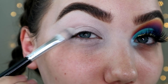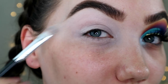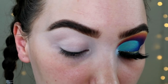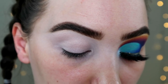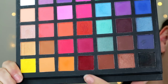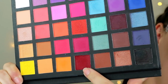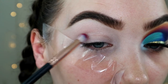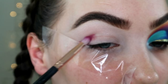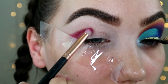My eyelids are a little dry just because of the retinol that I've been using, but oh well. Then I'm gonna pop on a little bit of sellotape just as a guideline for my eyeshadow. Dipping into the Paradigm Shift palette, I'm first picking up this one at the bottom — this really deep kind of wine red. I'm just gonna pack that on and wing it out along that tape a little bit.